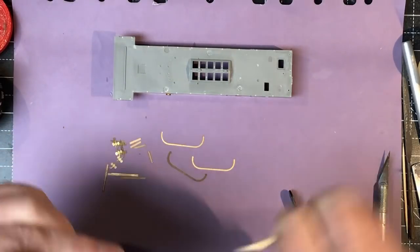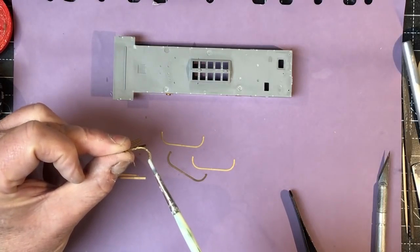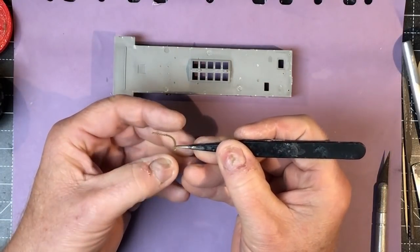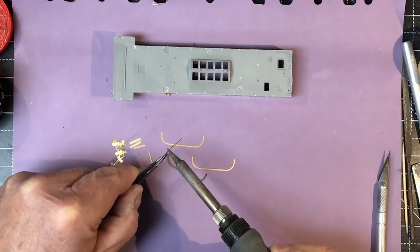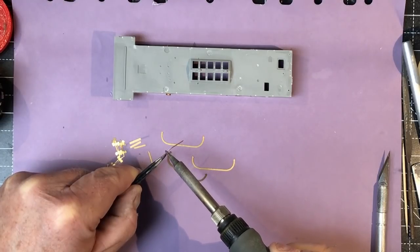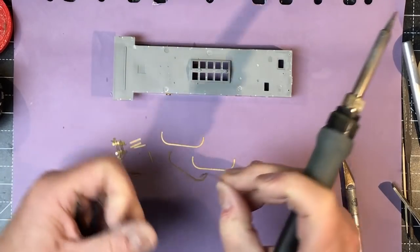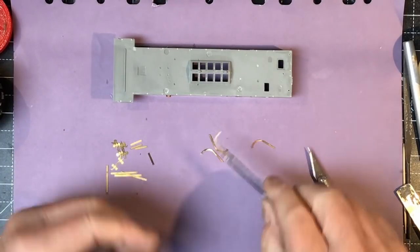And I'll just put a little bit of flux on the inside face here. And can just hold that together and just get a little bit of solder on the outside face like that, and that's just enough to hold it together. That's all it needs. Okay, so that's the 4 main parts of the davits.